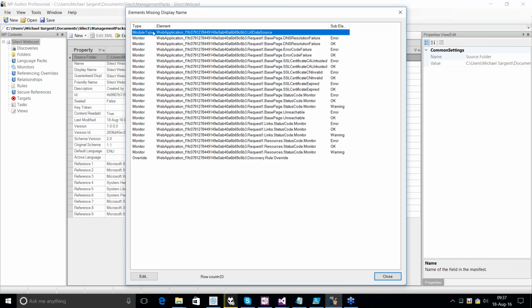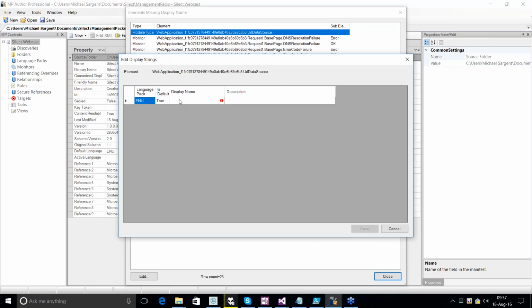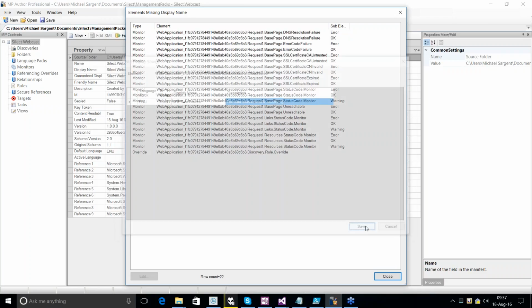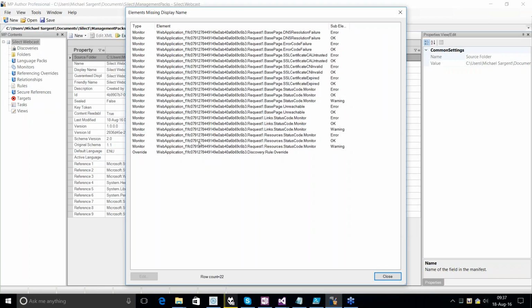So I'm not going to fill all of them in, but let's just quickly go here. We can double click, we can specify a display name, and so this is what we call a URL space data source. Yes, I try to spell correctly. And whatever name you want there, and anything you want for a description. And of course, as soon as we do that, it removes it from the list here. So it's fairly easy to work through these things.